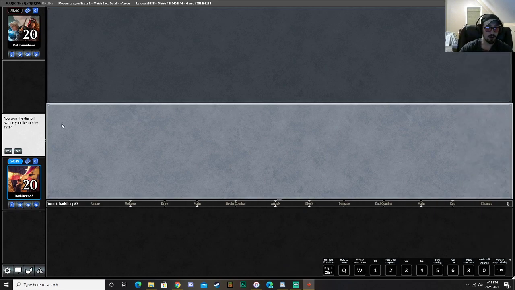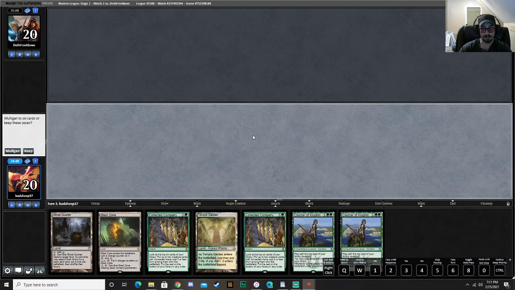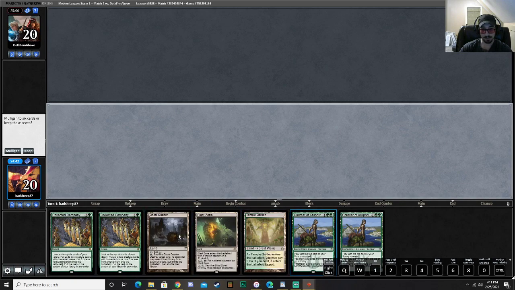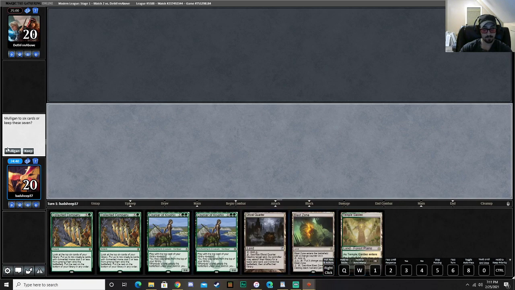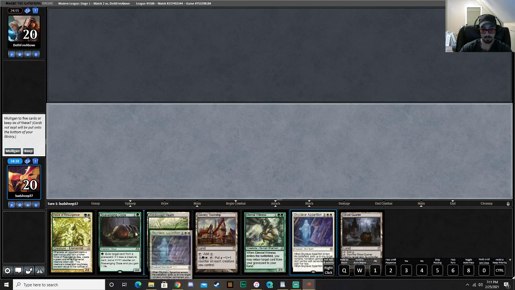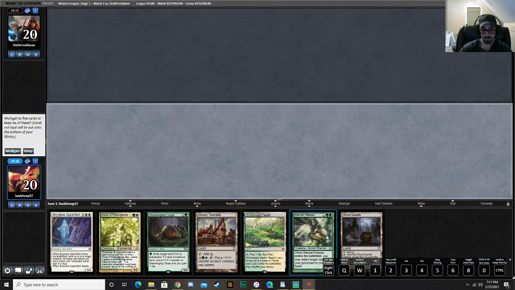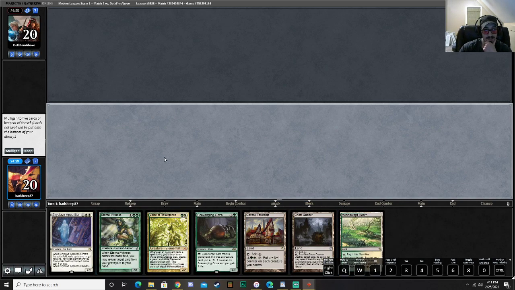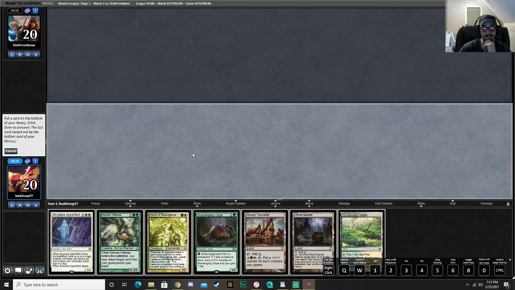All right, guys. On the play here, selecting yes. This is a terribly slow hand. I'm going to maul it. This one's a little better. It's weird. I never have the problem of not having enough colored mana. I really don't.